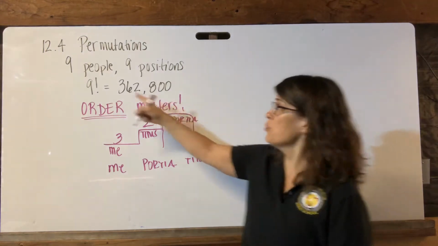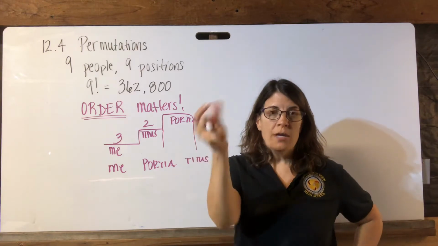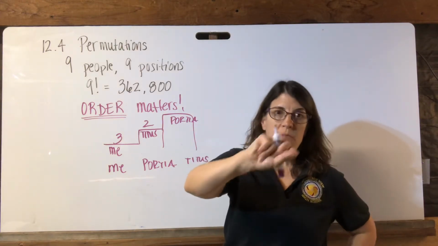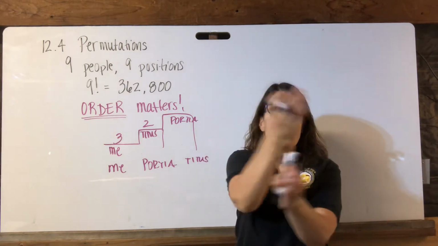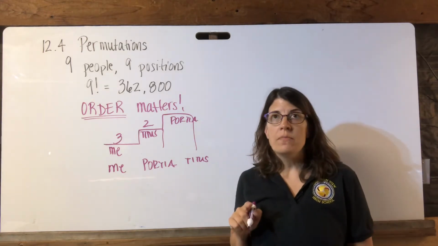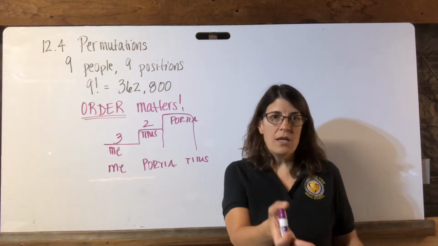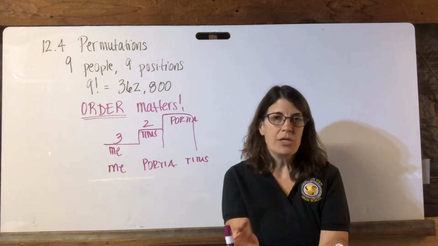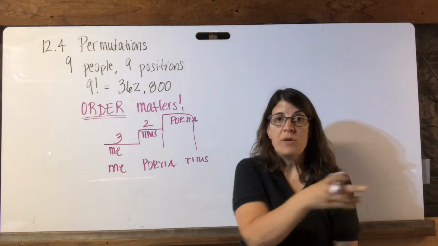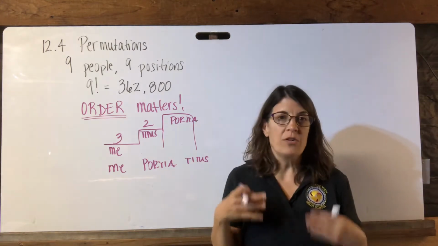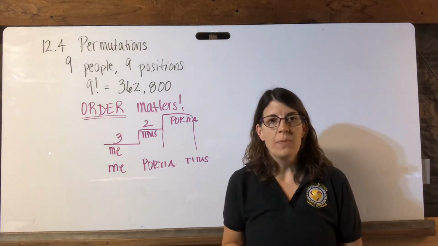So in the baseball team problem, the person playing pitcher, catcher is different than if that person plays catcher, pitcher. Hopefully that makes sense to you. So AB is different than BA. Two really common examples of this: your class schedule. Having math first period, PE second period, and Spanish third period is not the same as having Spanish first period and then PE fourth period. They're different because you might get a different teacher and you'll probably have different kids in your class. So your schedule matters.